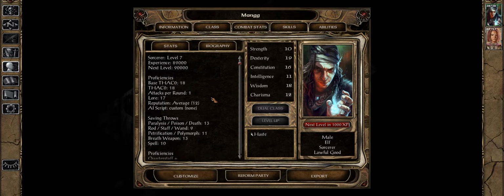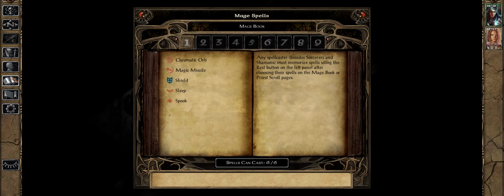And then we kept our 18 wisdom, which really only matters for like 2 spells, the wish spells. So overall, stats don't matter that much in this game. All we really care about, for the most part, is dex and con. Wisdom just for the wish spell, which is apparently pretty powerful. So I switched that up a little bit, and then of course there were spells.